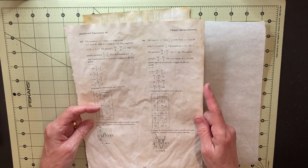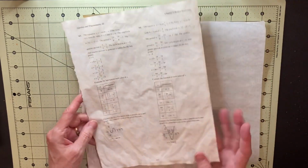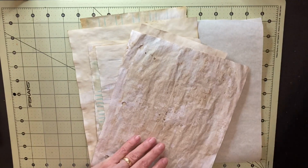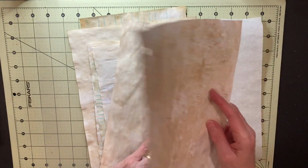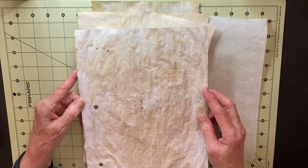We know I'm not going to use an algebra book or a trigonometry book for sure. I don't even know what trigonometry is. I was looking at this and it was like, I have no idea what this means. Math is not my strong suit. As I always say, numbers are for design elements, not for doing anything else with.